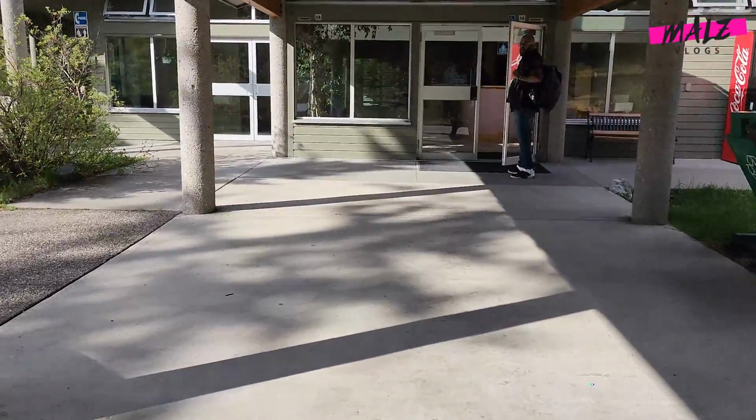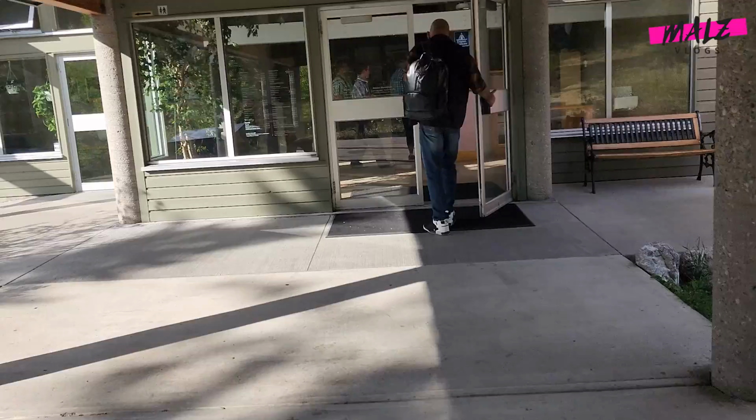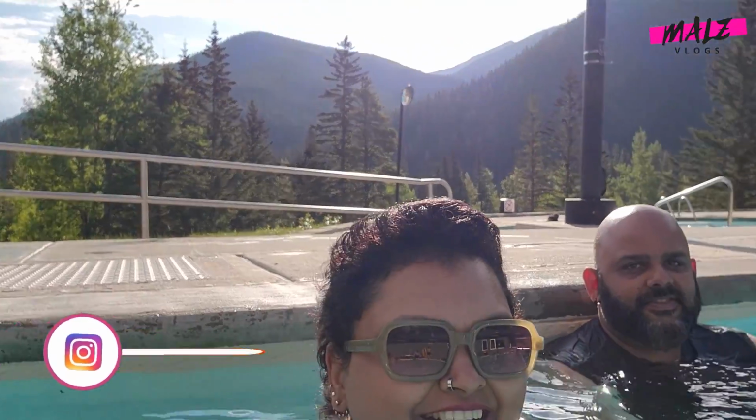Once we arrived, we were greeted by a luxurious hot spring facility nestled among the mountains. Without wasting any time, we dove in and soaked up the soothing warmth of the bubbling water surrounded by nature. It truly felt like a once in a lifetime experience. I didn't take much footage here out of respect for everyone's privacy. Yeah, and that is the view. Like 14 meters or something.